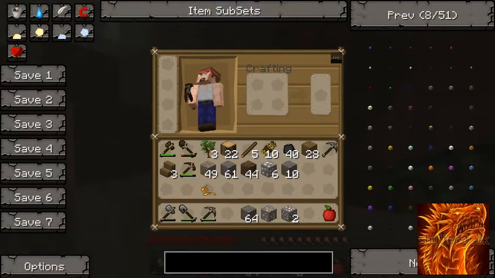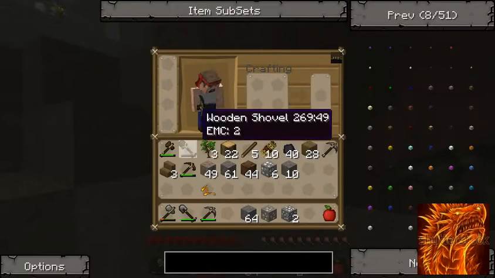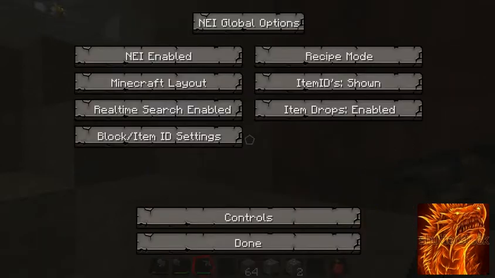Oh yeah, by the way guys, I've just realised I'm in cheat mode. Let's go in recipe mode. Now, I cannot cheat at all. Yeah, recipe mode. Don't know what that does. Don't ask me.